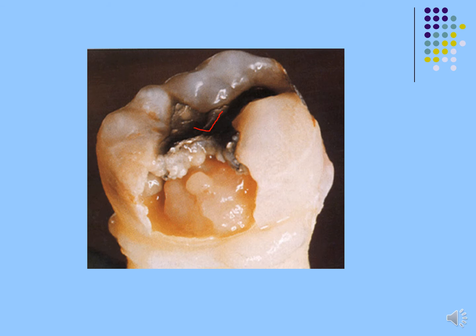So obviously, as the definition goes, there has been demineralization of the inorganic component, which has leached out. The enamel matrix becomes weaker. The organic matrix breaks down. The enamel breaks down. Similarly, this entire process takes place in the dentine as well, and it has led to this deep cavitation.